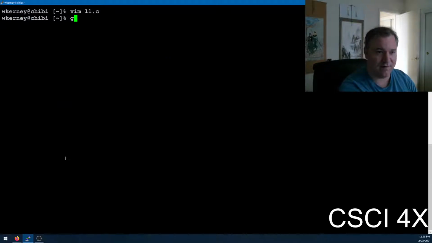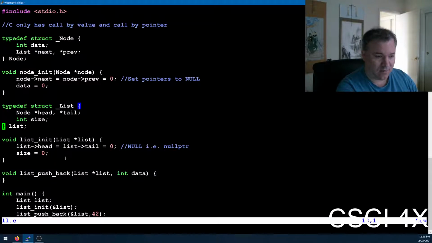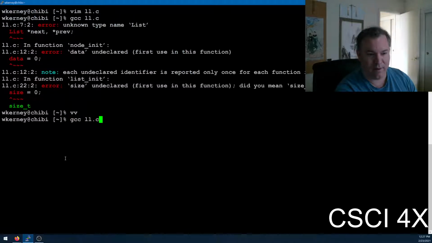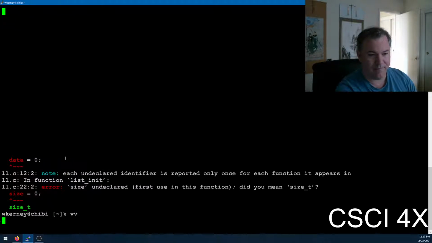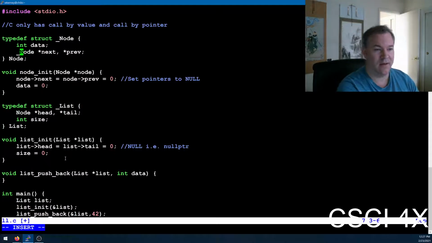Okay, let's see if this compiles: gcc ll.c. Unknown type name list. That would be a node, would it not be? And it might have to be underscore, huh? Yeah, because we haven't finished the typedef yet. There we go.